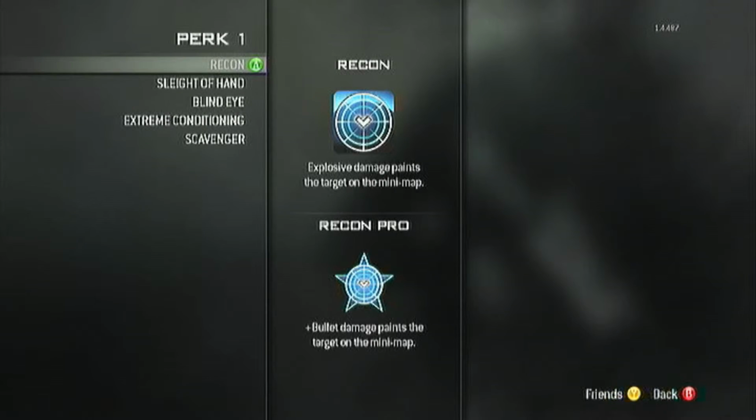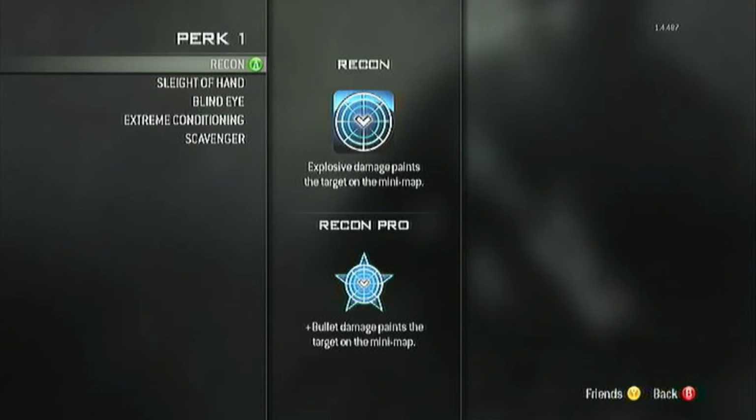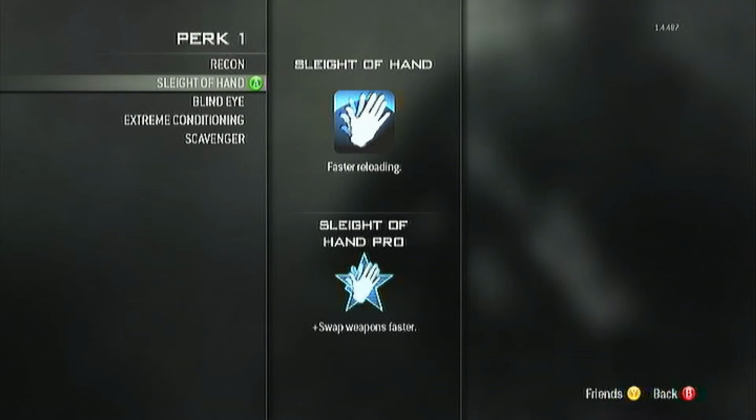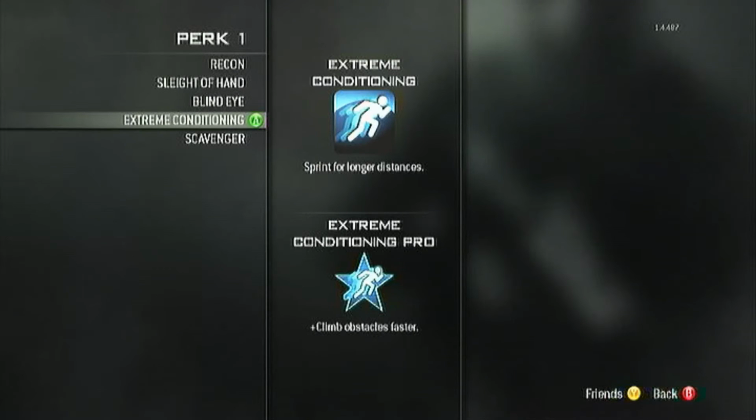So perks, you'll probably want recon, because then if you miss the shot, you got someone there to take care of it for you. And the flash grenade also helps with that. Sleight of hand. Overall good, and I hope you know how to use it. Blind eye, not so much if you're camping in a building. If you're camping outside, then yes, you will want it.